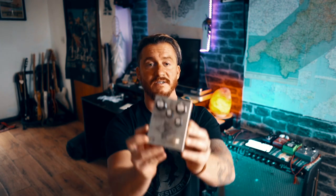I can confirm that because it's very cool looking. And like I said, they are both fantastic musicians in their own right. As I said, it looks fantastic. I'm pretty sure it's gonna sound fantastic, but we're just gonna switch it on together and we're gonna see. This is the Butter Fuzz.